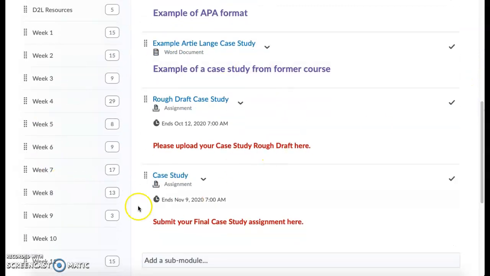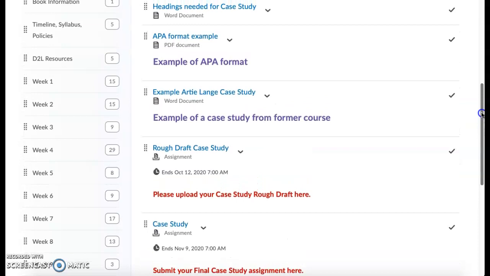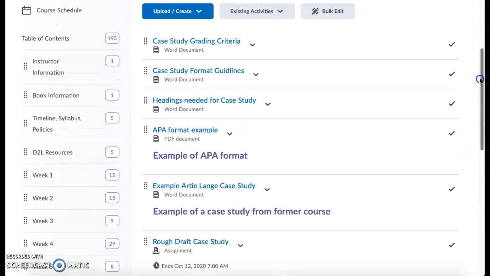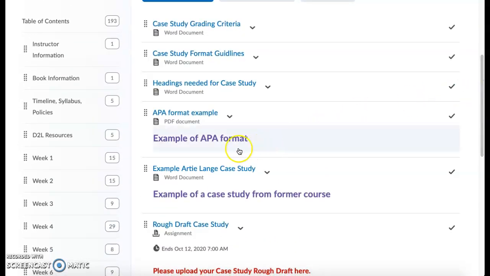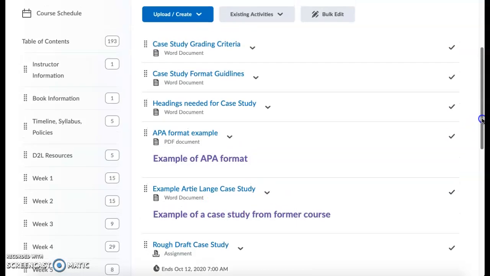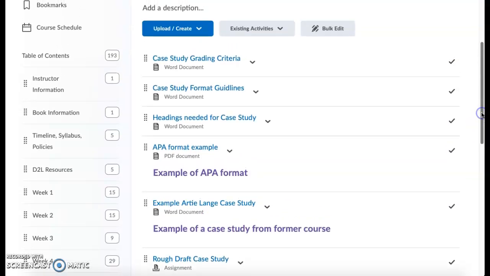At the bottom, you'll see there's going to be a rough draft and when it's due, and you can also see that on the timeline, and then when your final case study is due, and you can upload it there. There's also an APA resource for you and an example case study from a former student from a former course. So you're not allowed to use this person.